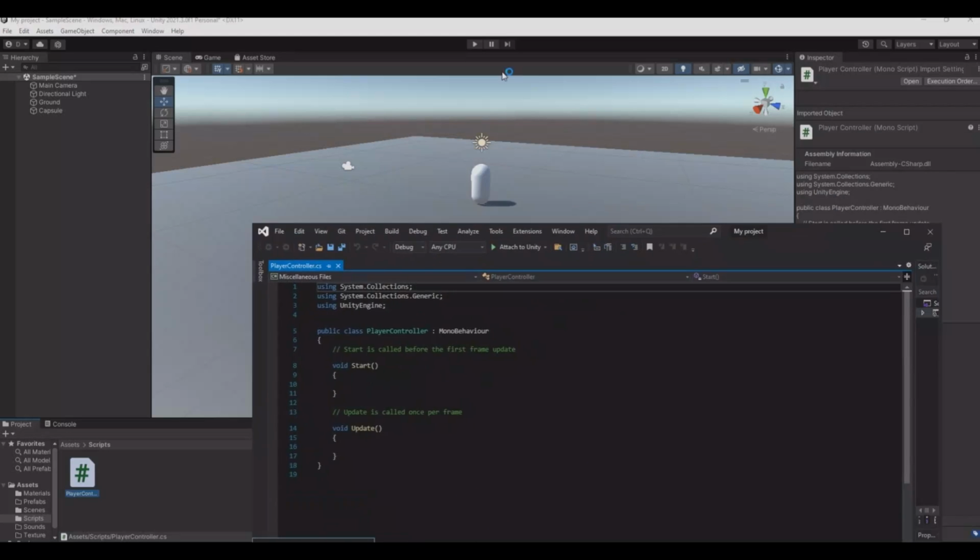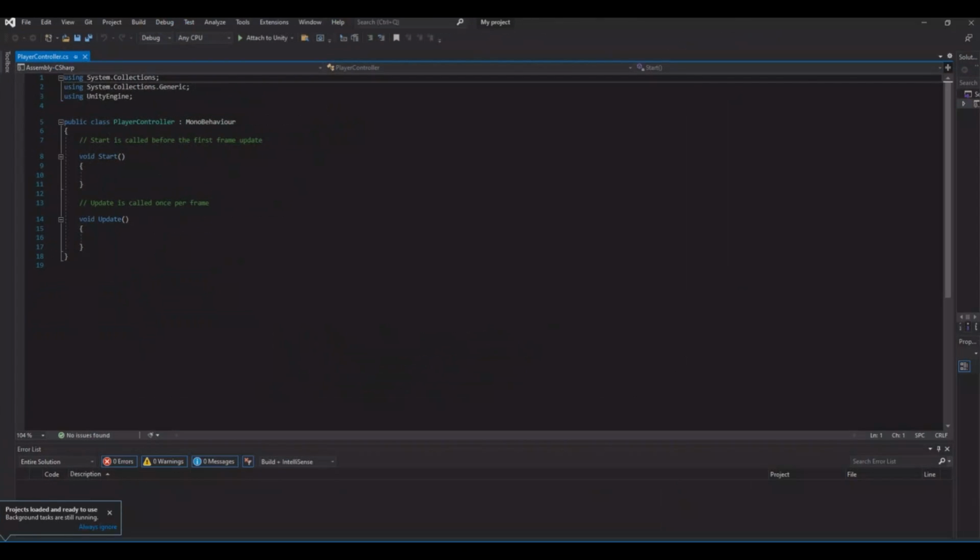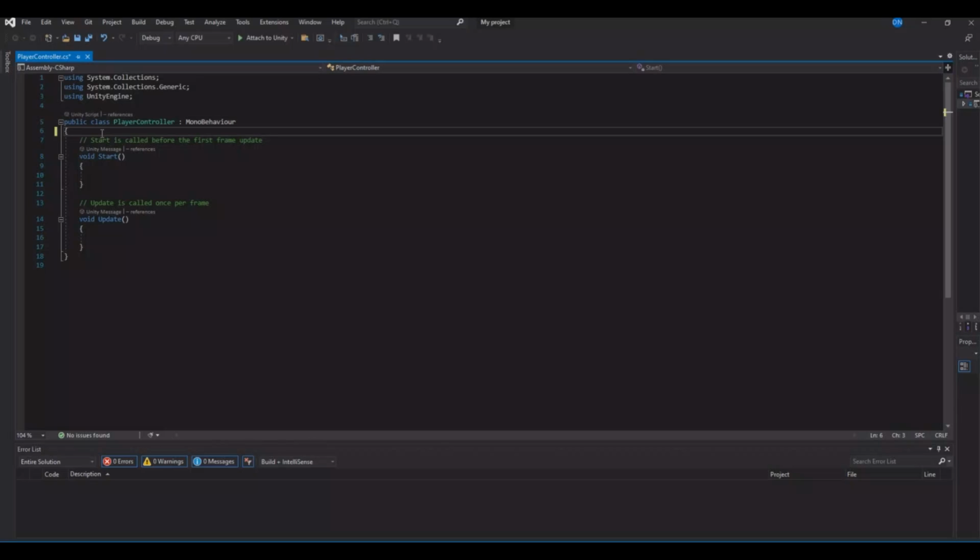And when that is open, let's start with making him move and jump. The first thing we need is to see if this character is alive.